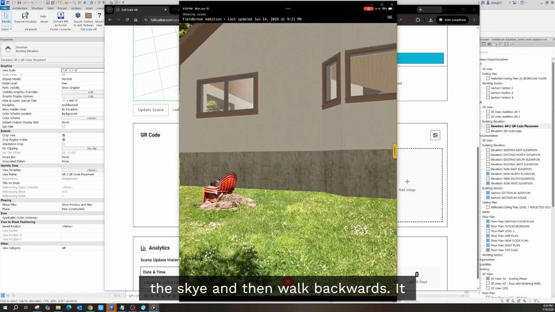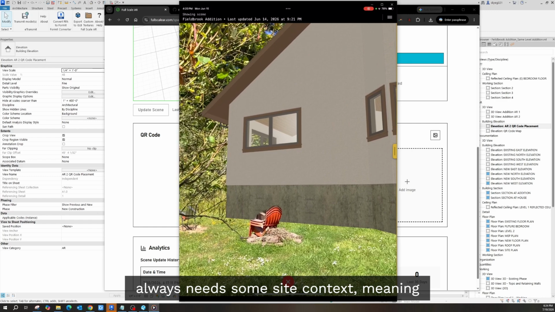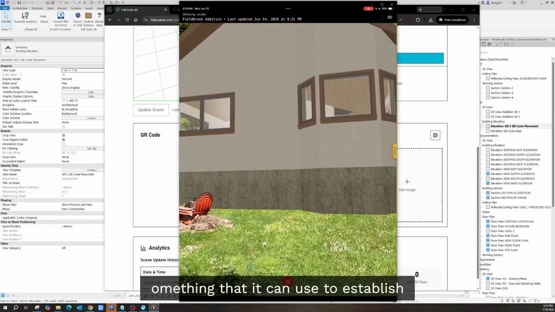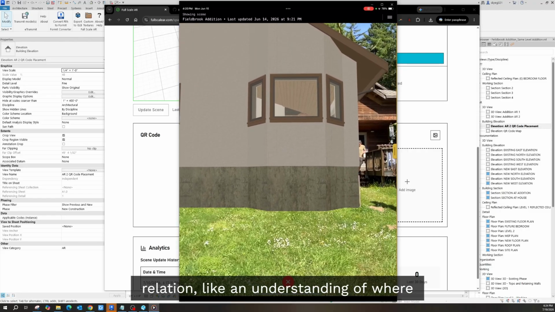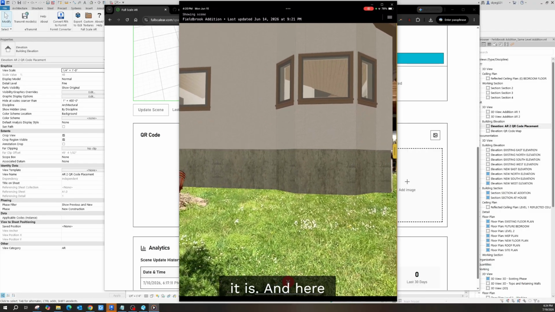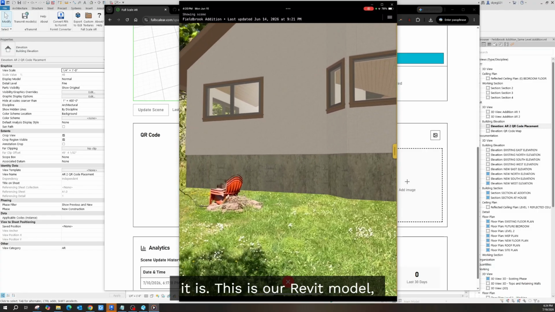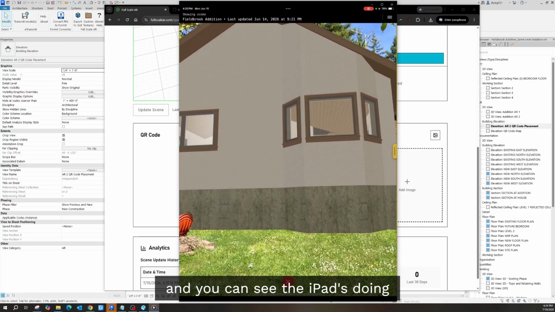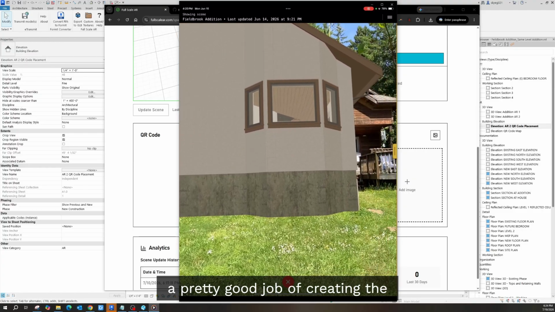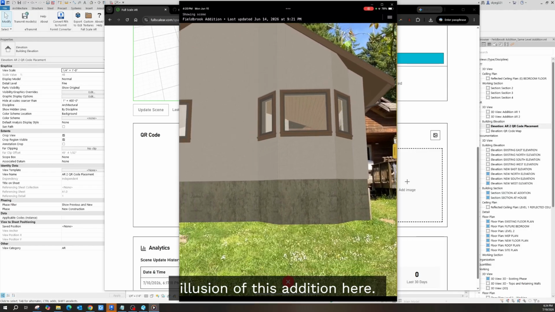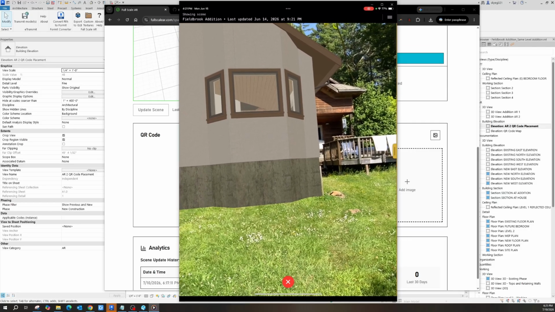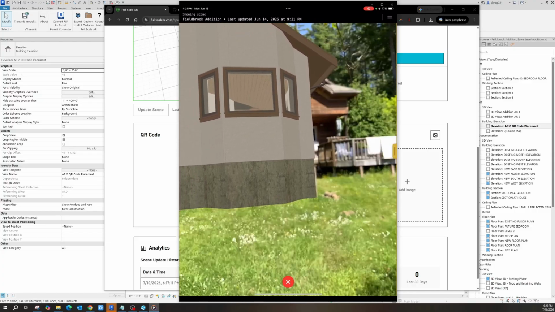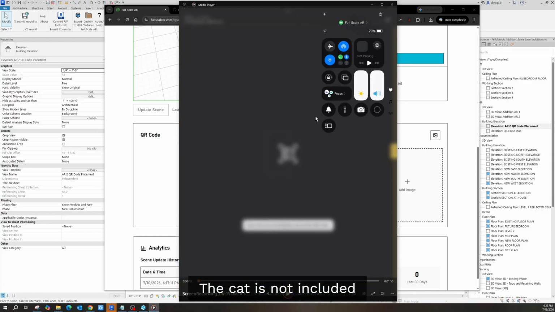It always needs some sight context, meaning the cameras have to be pointed at something that it can use to establish relation, like an understanding of where it is. And here it is. This is our Revit model. And you can see the iPad's doing a pretty good job of creating the illusion of this addition here. There's a cat. The cat is not included.